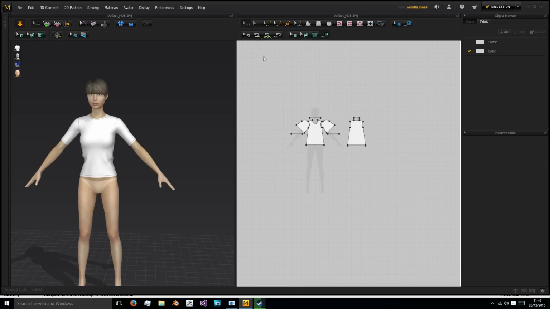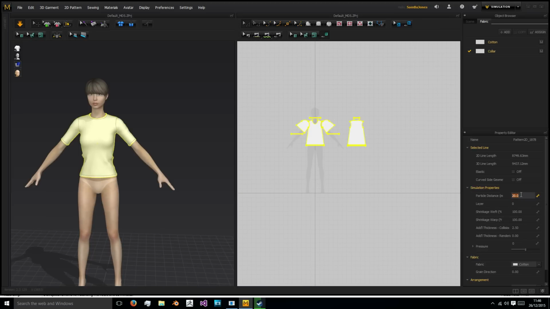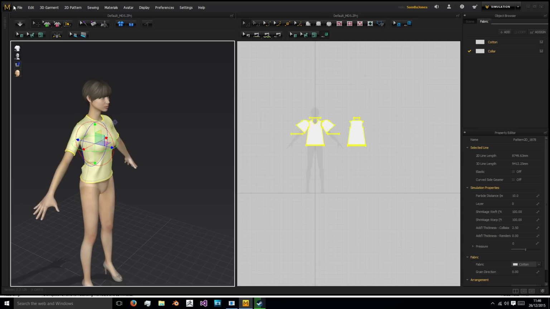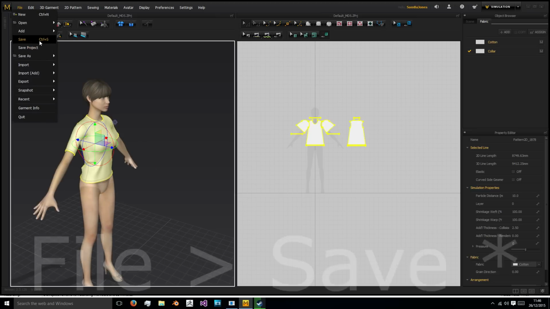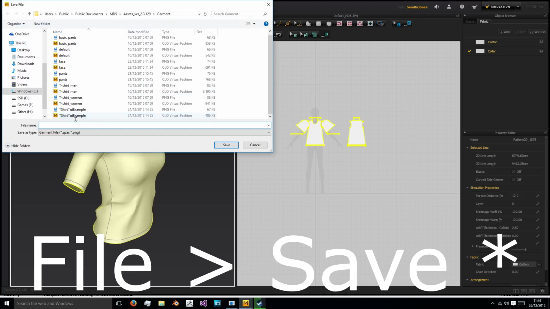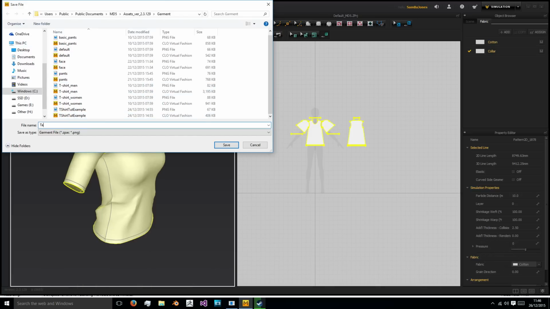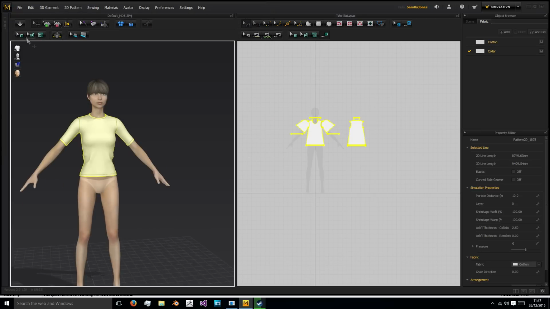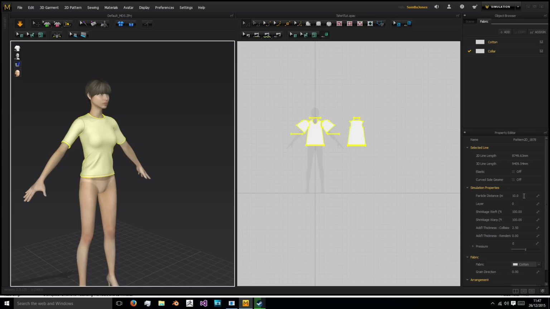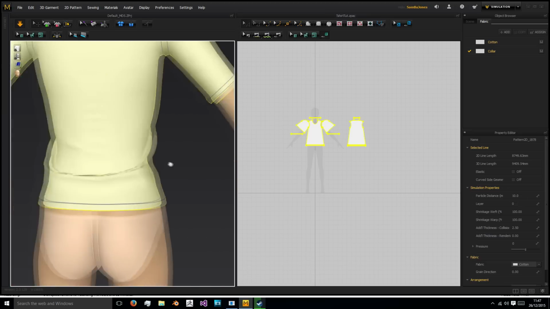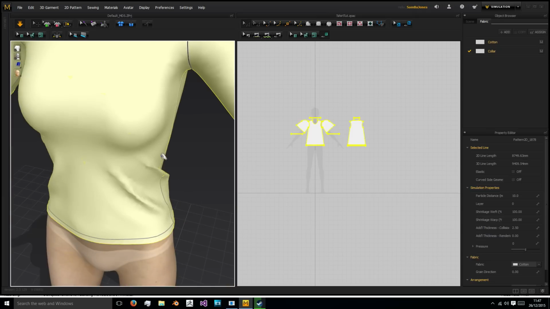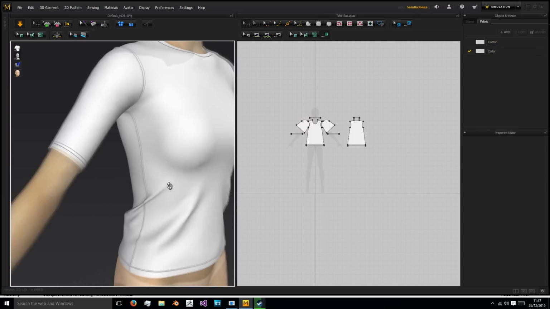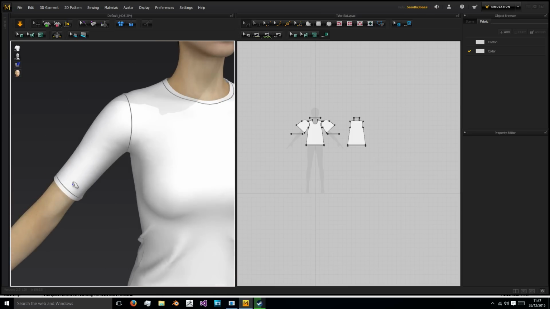Now, in the 2D window, I'm going to left click and drag over everything and change its particle distance to 10. And at this point, I'd recommend saving your project, so just press Control S, and I'm going to call this T-shirt Tut. It's going to save it, and then I'm going to synchronize it to start. This particle distance means that there are more vertices in the T-shirt, so we get much finer and crisper folds. Again, mess around as you see fit.